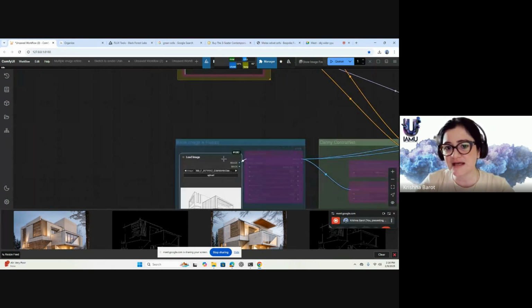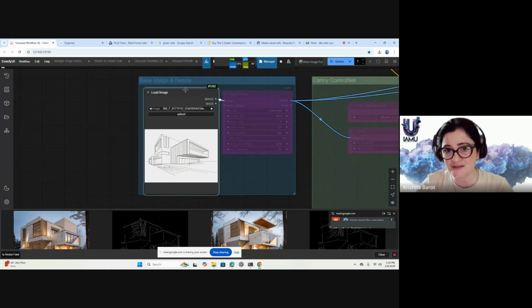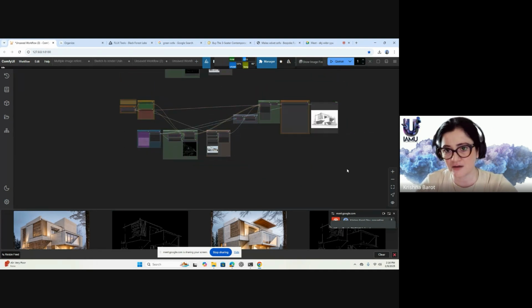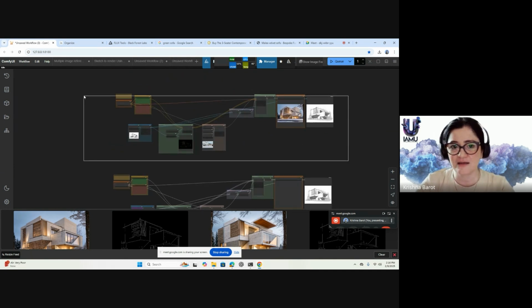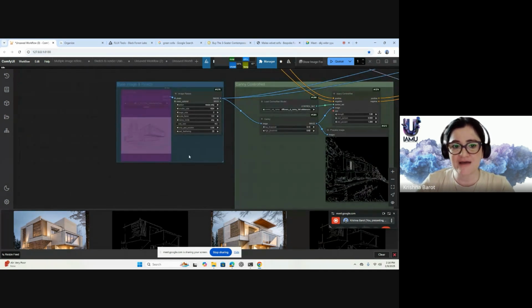So I'm not saying don't use the hand sketch and always use the 2D model sketch, but just make sure whatever you sketch, your input has to be very clear for anyone, any model, to understand what you are trying to achieve. So now I have this.